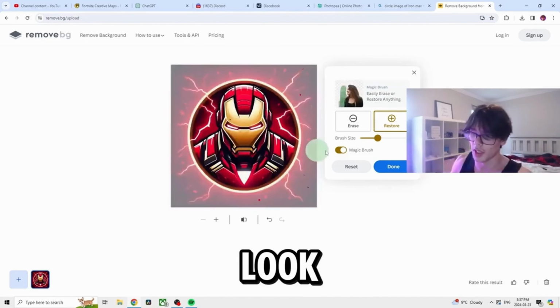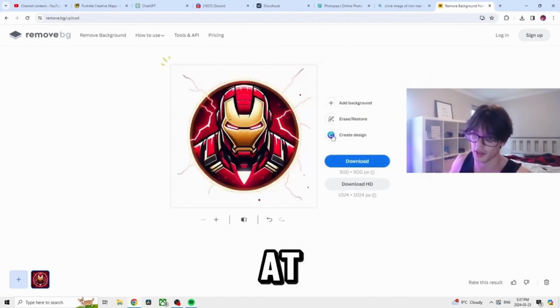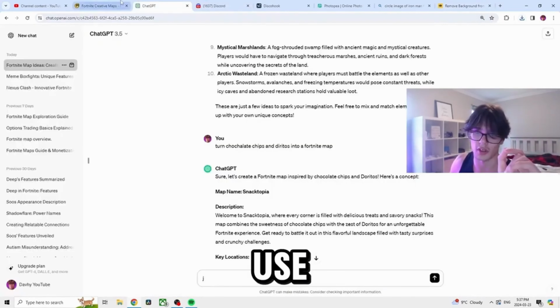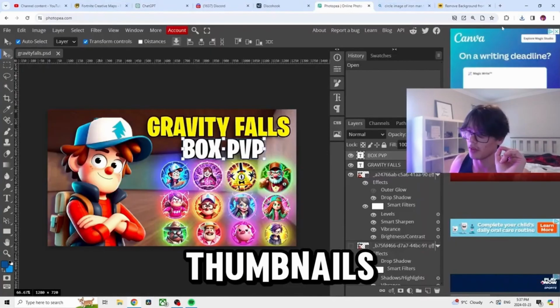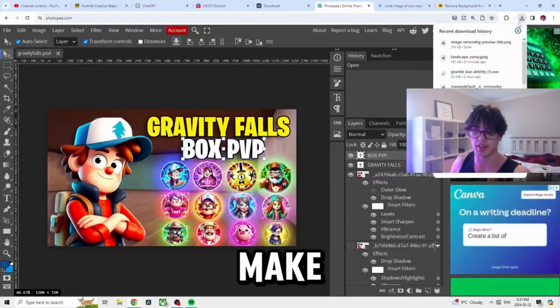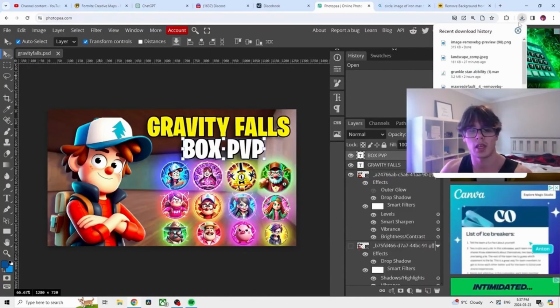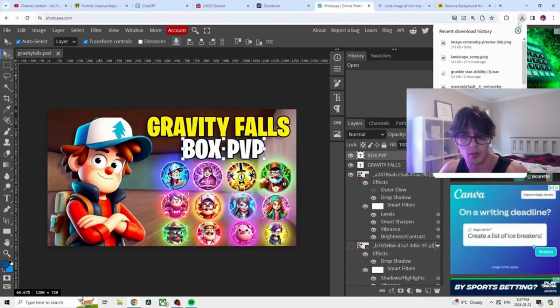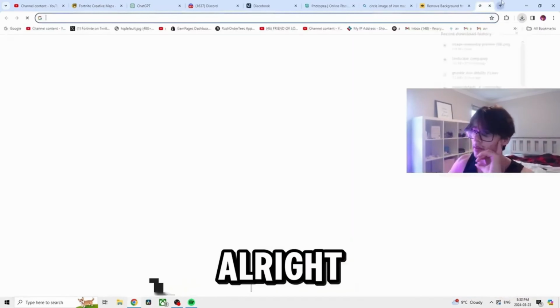Here we go. Look at that. Look at that, guys. Look at that. All right. And I'm going to give you guys the public assets that I use to make successful Fortnite thumbnails. So, how did I even make this? Right? Well, I just showed you. But how do I make it to be exactly like this? Well, I'm going to show you guys how to do it right now. All right, let's do it.